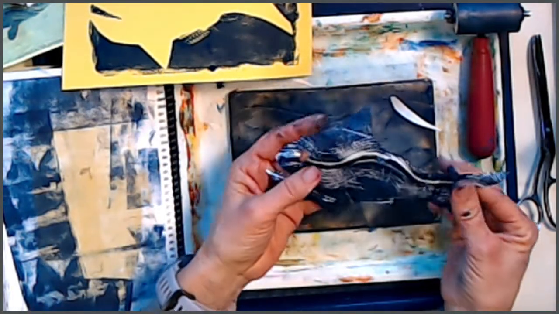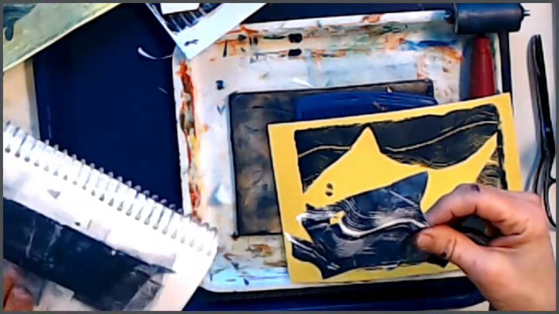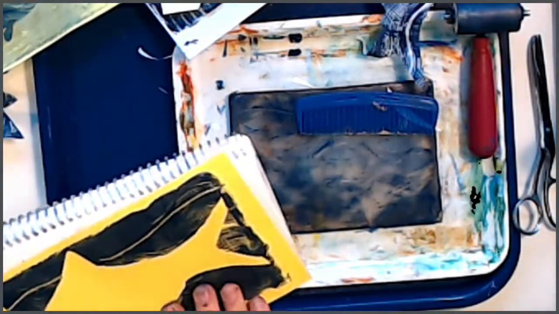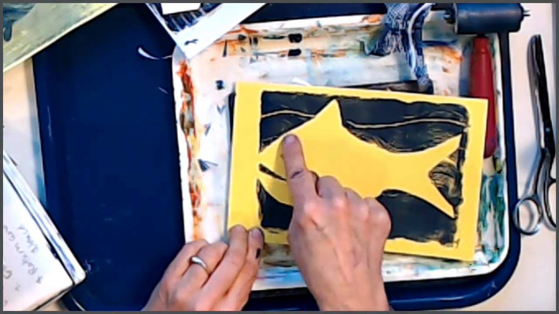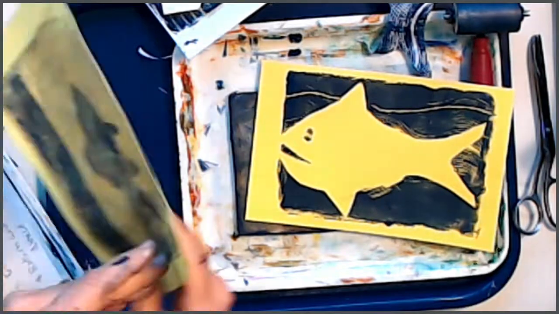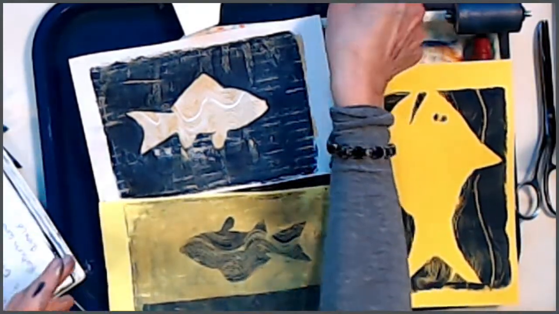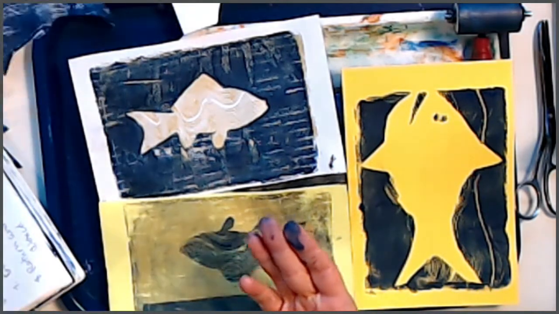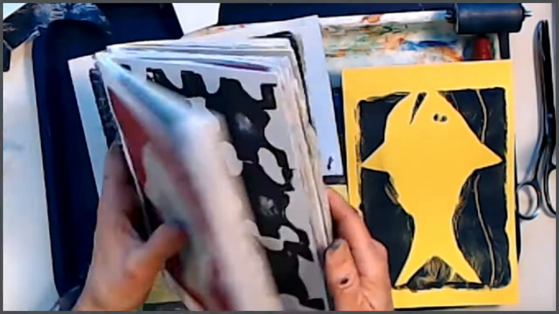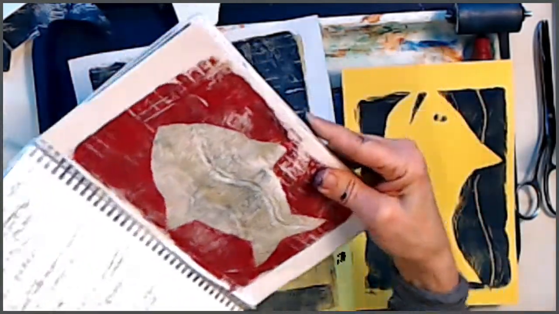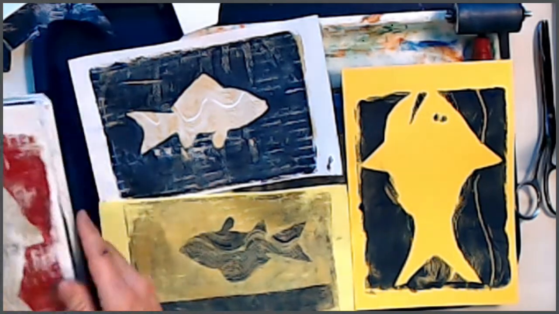This is live and learn. I think next time I will work with a thicker paper for that. But I love it, I love the two. Maybe I could even decide now where this should go. Another thing I could do is later on, I could add a lot of different beautiful things to this. I could draw in here and do a lot of work in there. So you can see all these prints—each one came out a little different depending on what we did. And then we also have remnants of the work that are there.